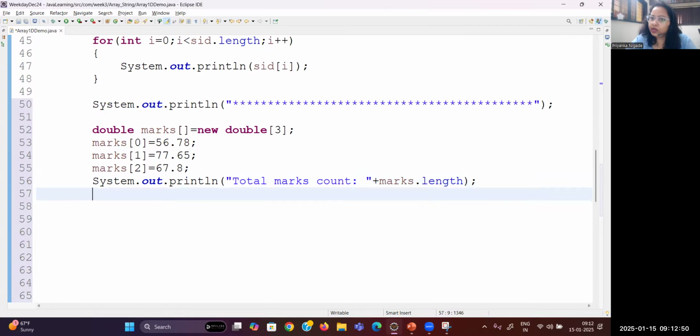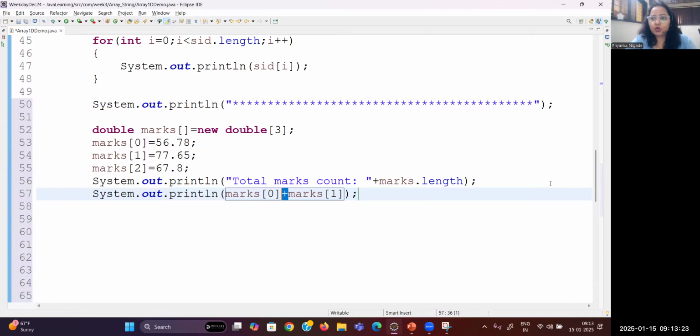If you want to calculate, you can do that. See, you can do it in this manner also. Basic operations you can perform. Let's say I write here marks of 0 plus marks of 1. What will it do? It will just add two numbers. Two double numbers addition you can see, because guys, if you remember, the plus operator works in two cases. If you use the plus operator with a string, it will act like concatenation. But if you work on primitives, it will perform addition.